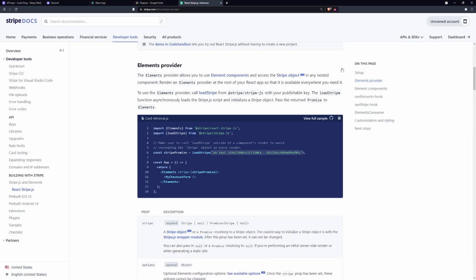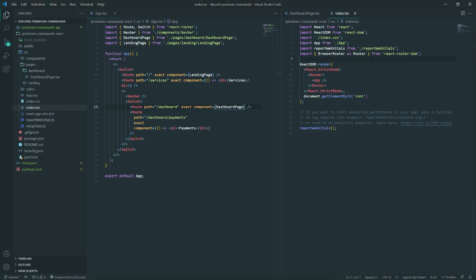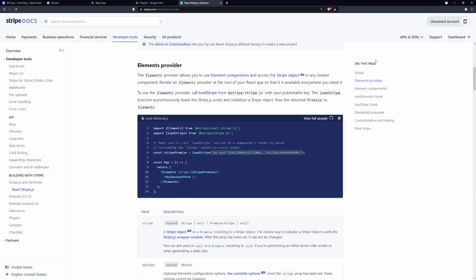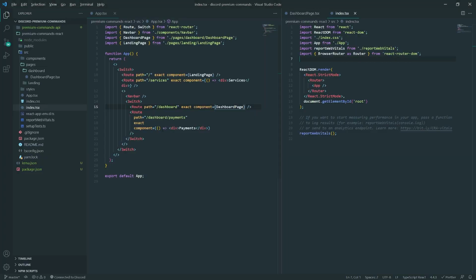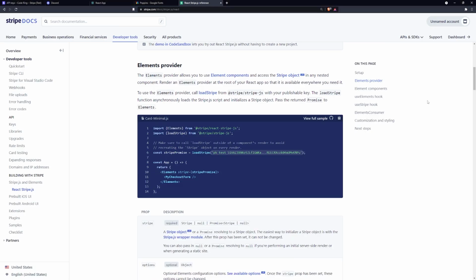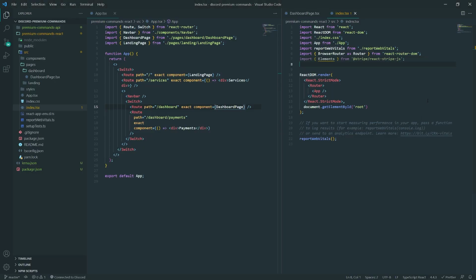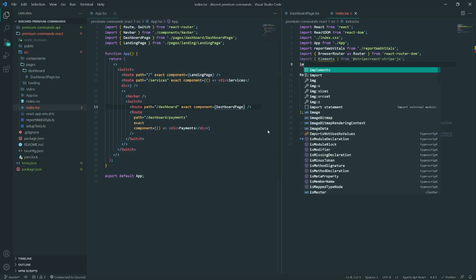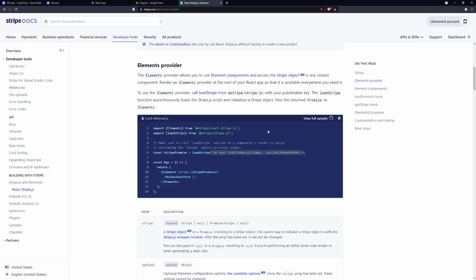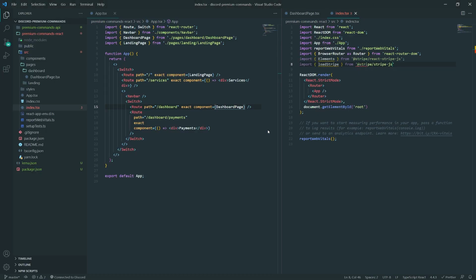I think what we'll do is import it in the index.ts file, just because I don't want to have it inside any other components, just in case other components might need access to the Stripe elements, okay? And the Stripe elements is going to allow us to render out the actual forms, okay? So we're going to import Elements from Stripe, and I think that comes from React Stripe.js, cool. We're going to import loadStripe, and loadStripe is a function from the Stripe.js library. Remember, there's two.